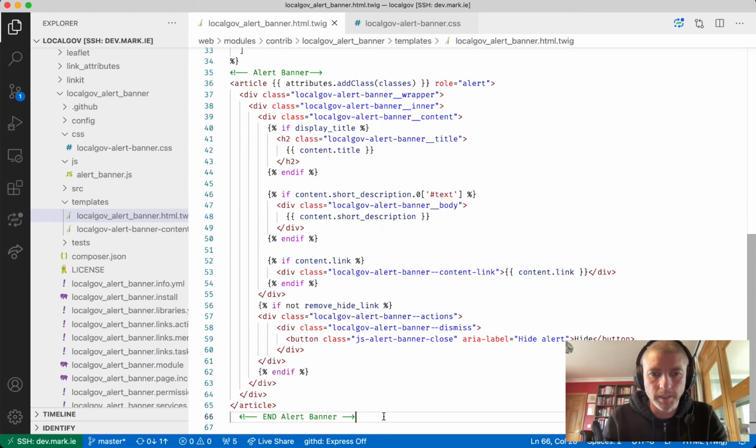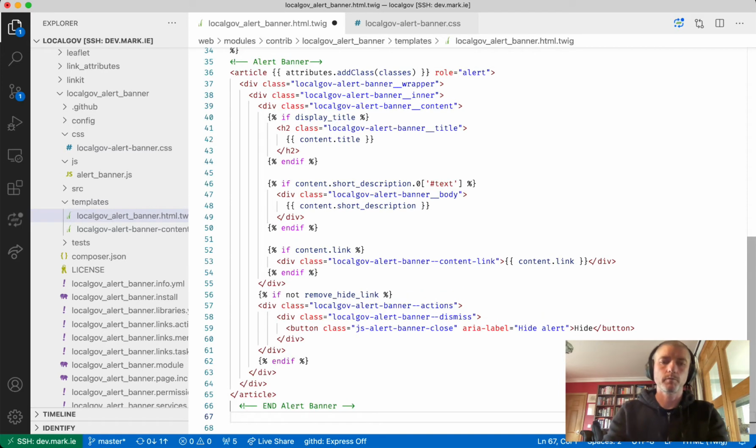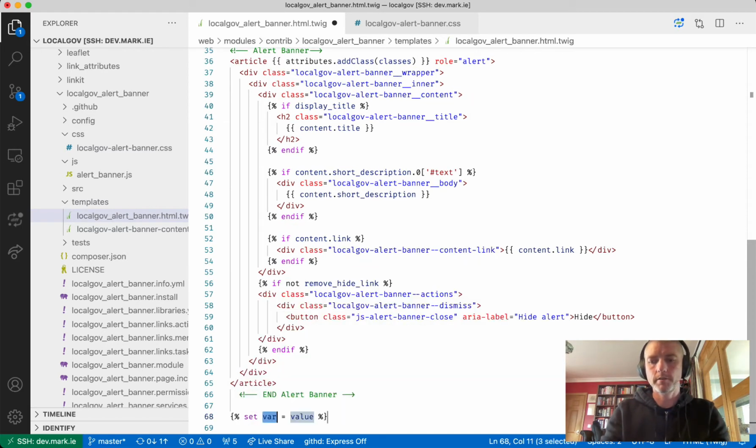Now we do have caching items that we want to make sure that the cache metadata can bubble up properly. So what we can do later on here is just render set cache equals content pipe render.